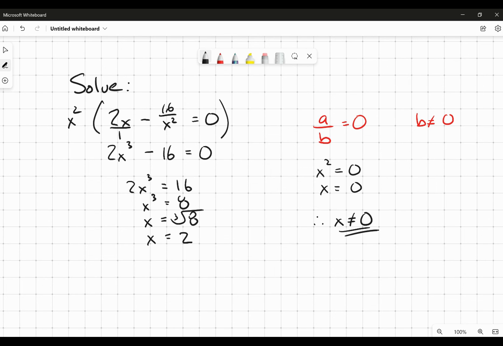And in this case, the cube root of 8 is just 2. I don't need to worry about the plus or minus that you would normally see when I take a root here, because I'm not taking a square root or a fourth root or a sixth root or something like that. It's not an even root. It's an odd root. And so the signs aren't an issue for me. If it was the cube root of negative 8, my answer would have been negative 2. In this case, the cube root of positive 8 is going to be positive 2.